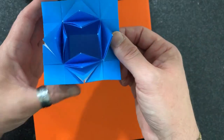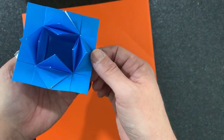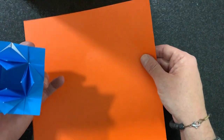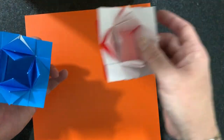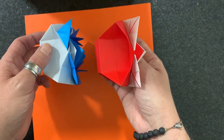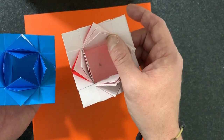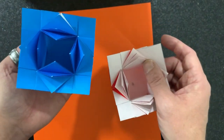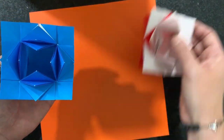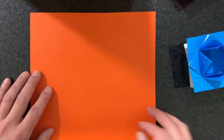So if you use two color paper and you want the color to be on the top, we're going to start with the color side up. Otherwise it's going to be white and then the color will be on the box. So if you want this one, you start with the white side up. If you want this one, you start with the color side up. So I'm going to be making this one here. All right, let's get going.